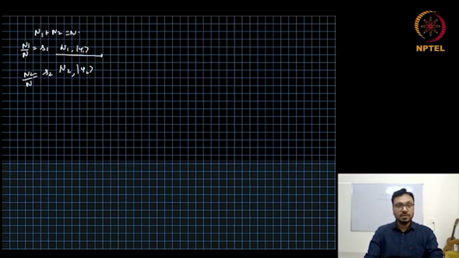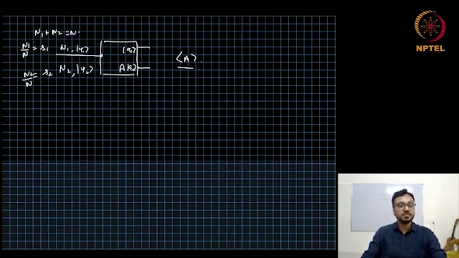Now if that is the case, what can we say about the expectation value of an observable? Our task is to find the expectation value of an observable A, where A1 and A2 are the eigenvectors of it. Since we do not know what S1 and S2 are, whether the photons are in psi 1 or psi 2 or it's only one psi, it can be anything. So without having any information about the incoming ensemble, we have to find the expectation value of A.